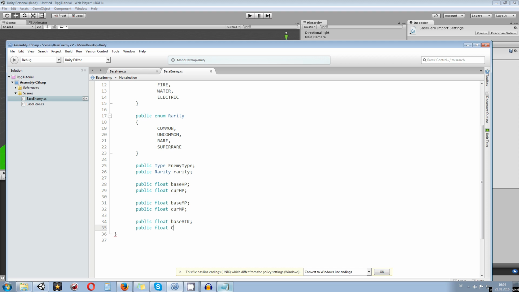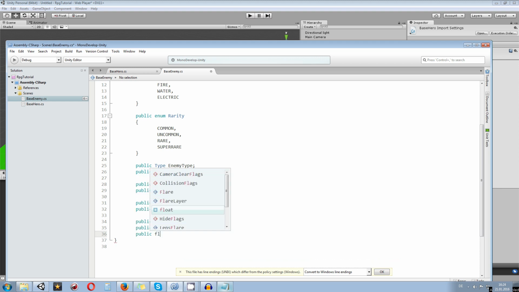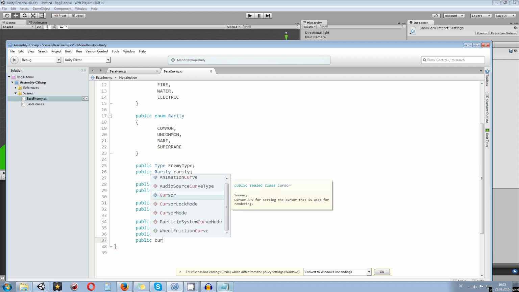We can have, of course, current attack, which is maybe some upgraded monster. And for Pokemon, you might want to take those values and change them depending on what you need. So we can also implement base defense and current defense.